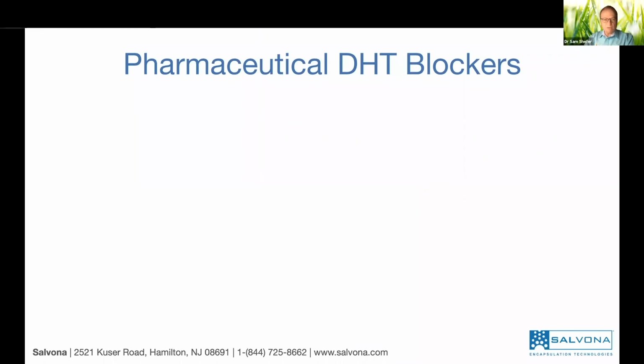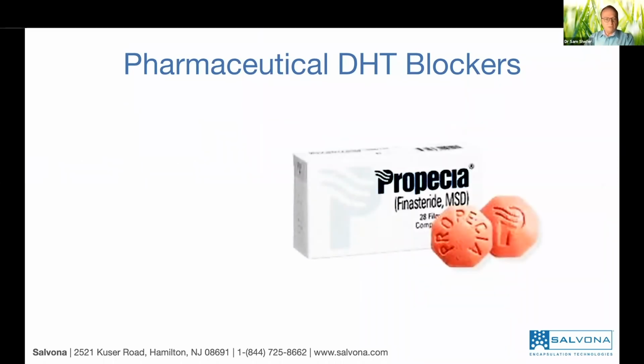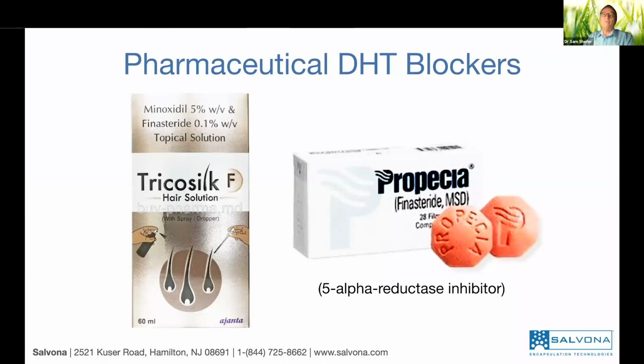And for that purpose, we have all kinds of products on the market, like finasteride, that's also called Propecia. It's the same material under a different name. You see that some people are using minoxidil, and even minoxidil in combination with finasteride, although finasteride is only effective when you take it as a pill. In the data that I saw, topical shows no effect. But some people are still using it, and definitely not in the US.